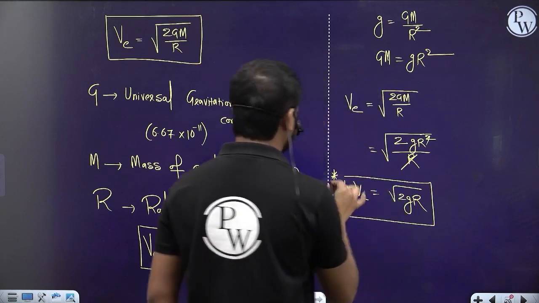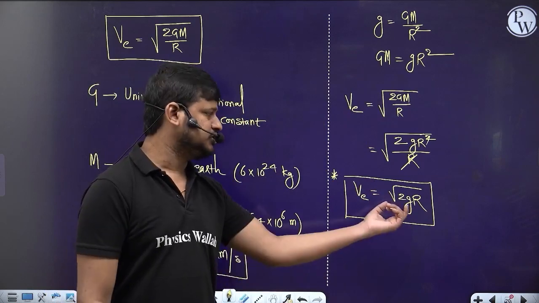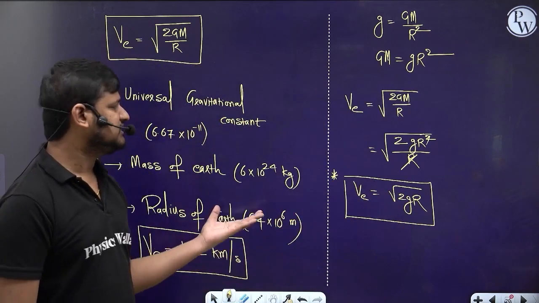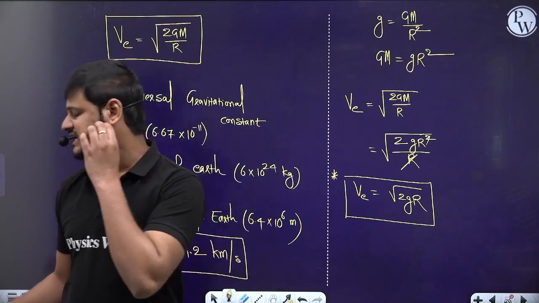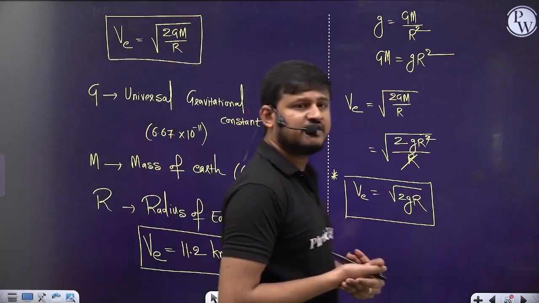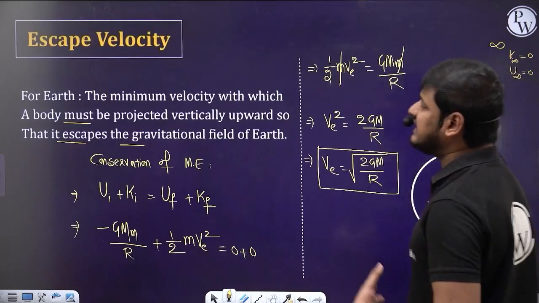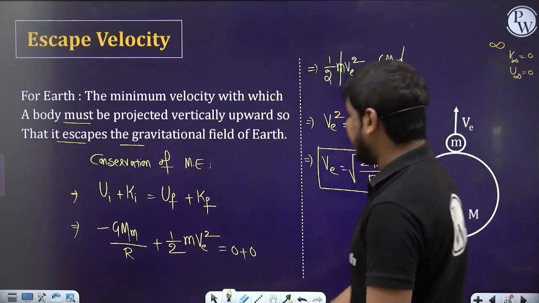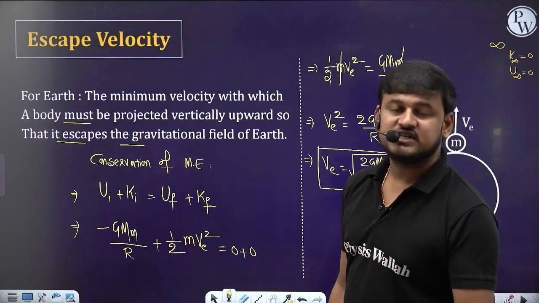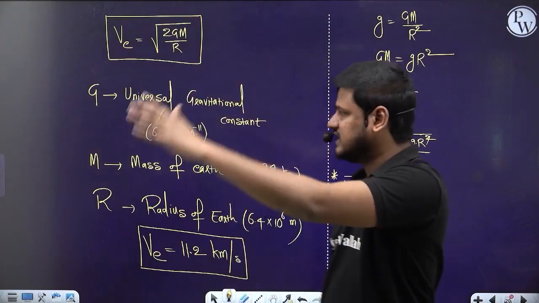Here also you can substitute the values. The small g value you know, the radius of the earth you know, and 2 is the constant. If you substitute and take the square root, you will get the same value, 11.2 kilometer per second. Done guys, understood? This derivation, you should remember the formula here. Everyone should remember the formula. If an object is thrown with a velocity of 11.2 kilometer per second from the surface of the earth, then it escapes from the gravitational field of the earth, and the velocity with which we throw it is called the escape velocity. For the earth it is 11.2 kilometer per second. Hope it is clear. Done.